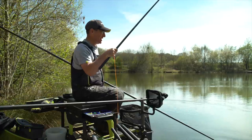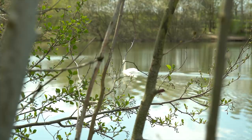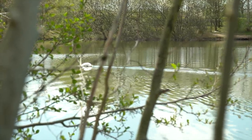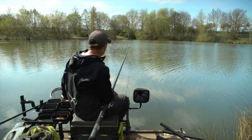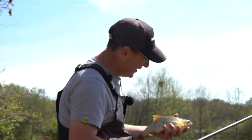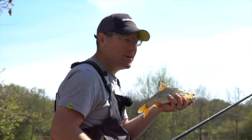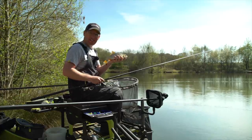Well, I'm actually using a puller kit for a big roach at the moment. This is the fantastic horseshoe lake at Jubilee Pools, run by Lempton Sparrow Angling Association. And it's a clear and deep lake. And I'm gonna show you how to catch quality fish like this, hopefully a few tench and bream as well, on a deep venue like Horseshoe Lake here in the heart of Warwickshire.